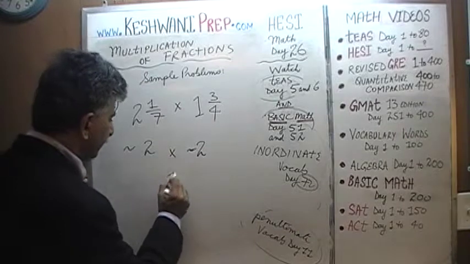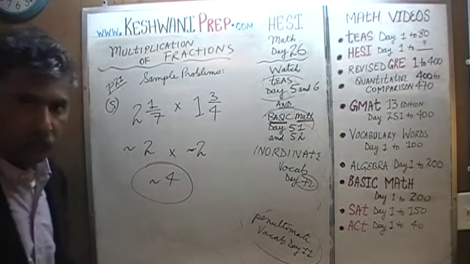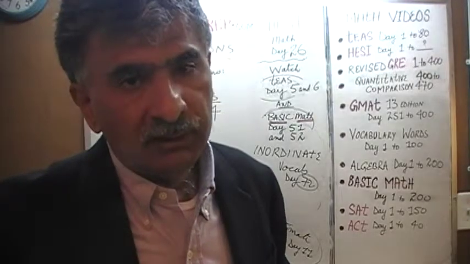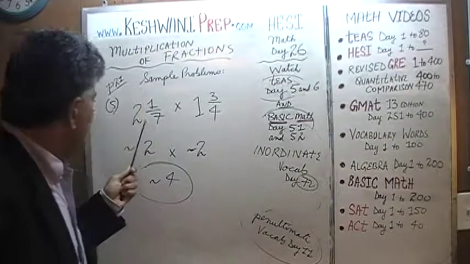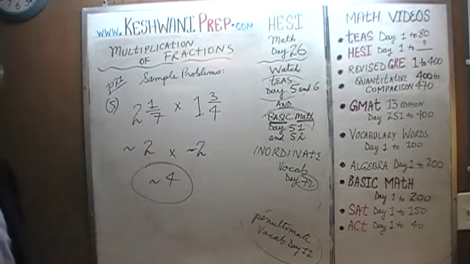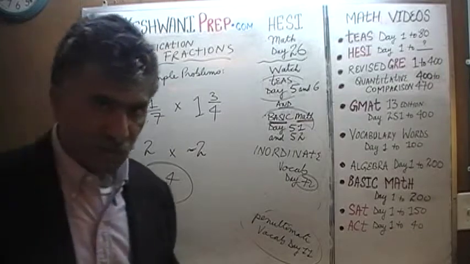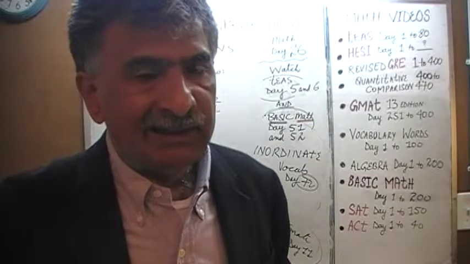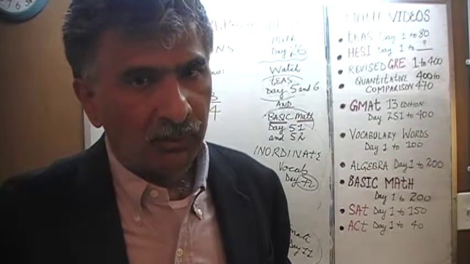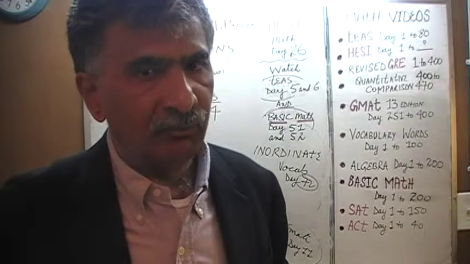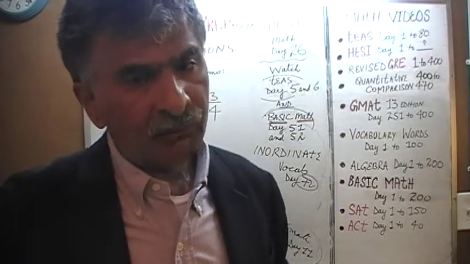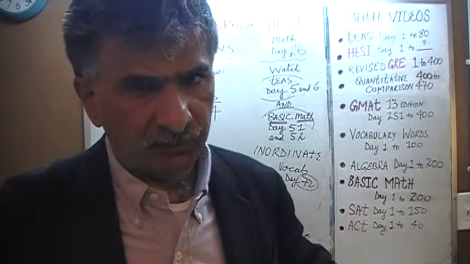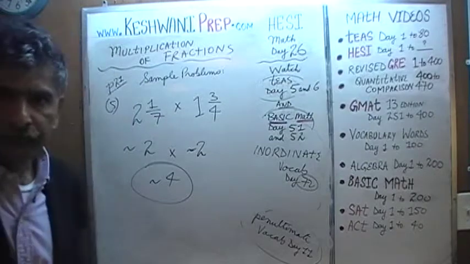When we multiply, the answer is going to be around 4. But it's very difficult to tell whether the correct answer is going to be slightly over 4 or slightly under 4, because one number is an underestimation and one is an overestimation. But if there happens to be only one answer choice among the 4 that is very close to 4, and no other answer choice, then that's your answer. Whether it's slightly over or slightly under 4, it doesn't matter, because the correct answer is going to be in the neighborhood of 4.